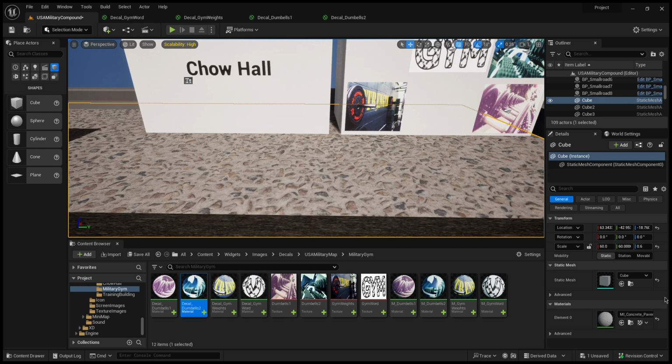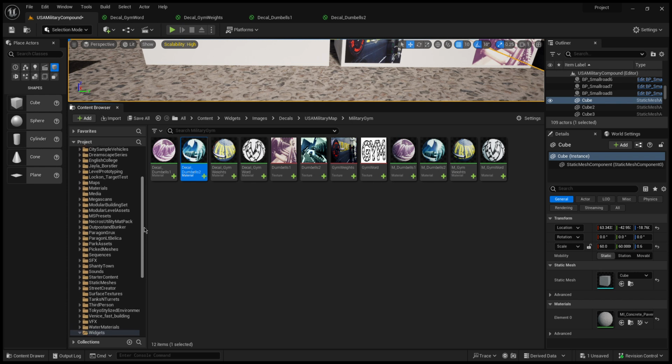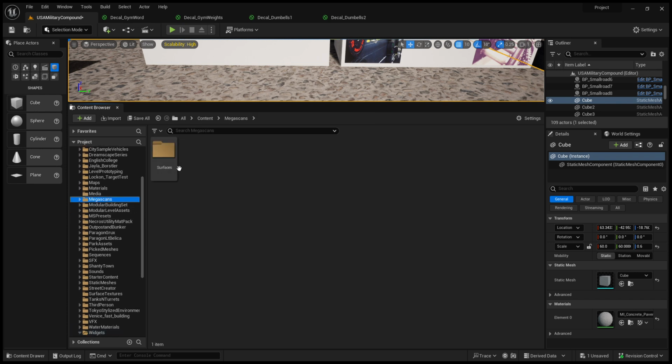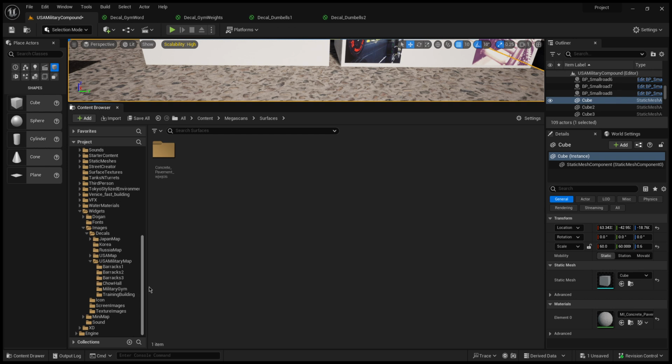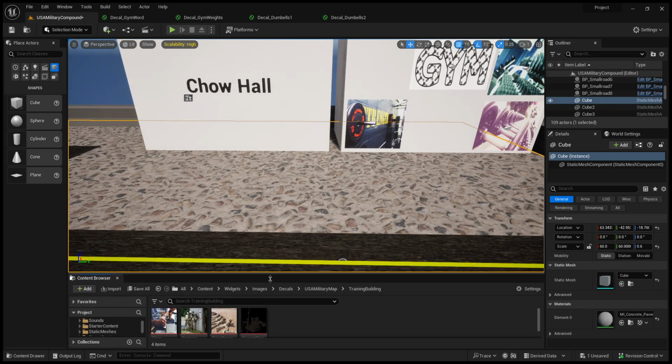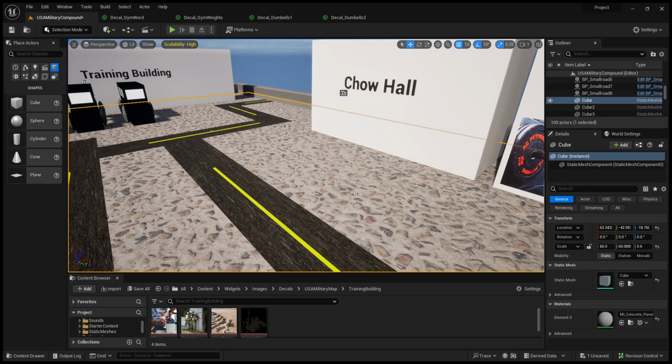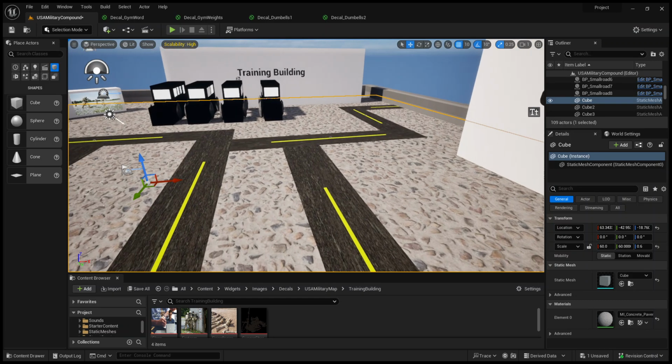So over here in the material section, I looked up a particular one that I did. And let me just pull this up so you can see. This is a lot of stuff just in our project, but anyway, the Megascans surface, I brought this one over from Quixel, and this also allowed me to put it on top of the cube, because it was just a white material, and then I changed it to this.